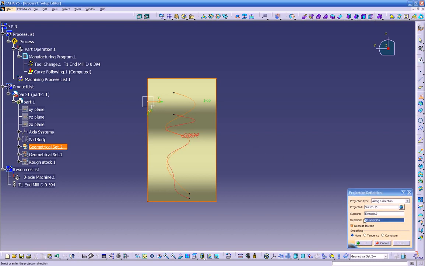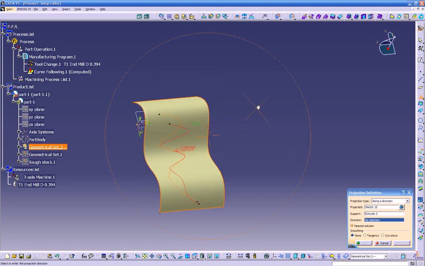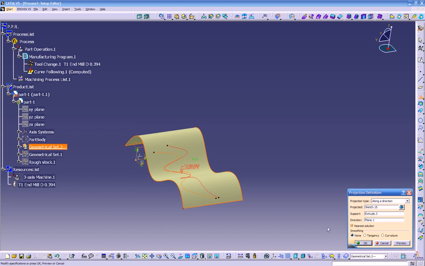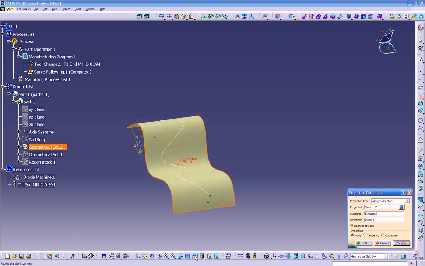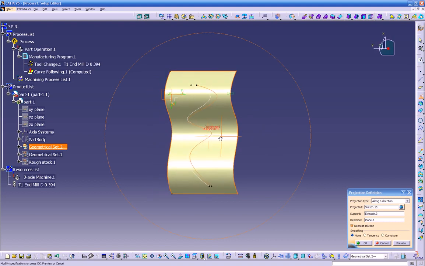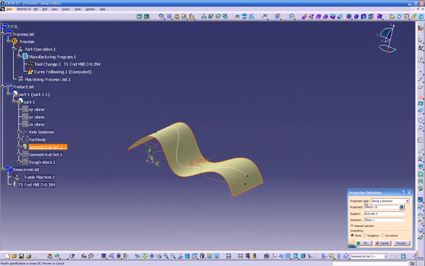Then it's going to ask us what direction you want to use. So we want to say, okay, I want you to go along this direction, up and down. So we're just going to click on this plane, click preview, and watch how this changes. Now if we do a top view again, we got the right shape. See? Click OK.